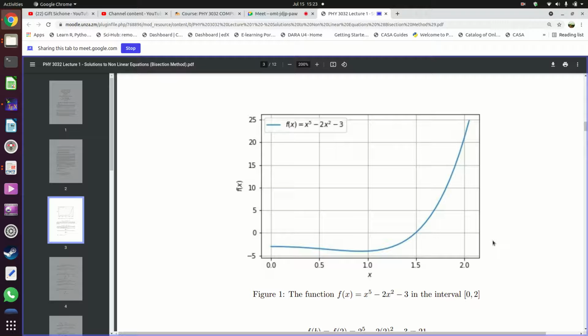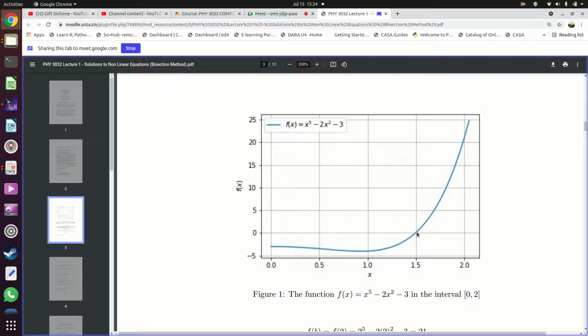Next, the assumptions we made. We made the assumption that there should only be one solution. So in this interval we are interested in here, between 0 and 2, as you can see, there is only one solution there. And this solution is not a complex number. It is actually a real solution. So the assumptions we have made are satisfied, that there should only be a single valid solution, and also that this solution should be a real solution.